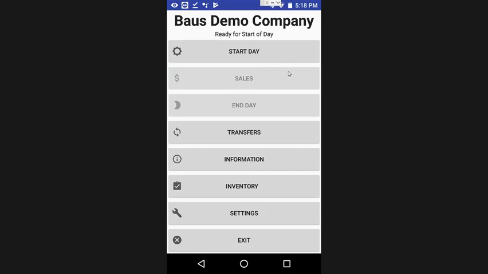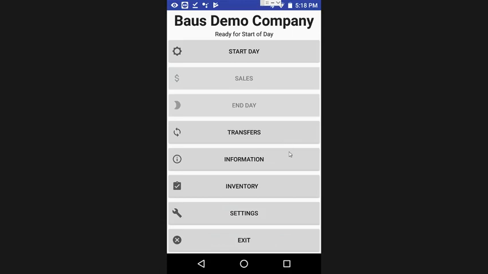Along with the start of day, you have the button for getting into sales, running your end of day, which is a series of reports that will recap the activity for the day. Those are grayed out because the start of day has not been run yet. Once the start of day has been run, it will be grayed out, and sales and end of day will be accessible. After you've run your end of day, you'll transfer or create your transmit file and transfer that file back to your office or the server.